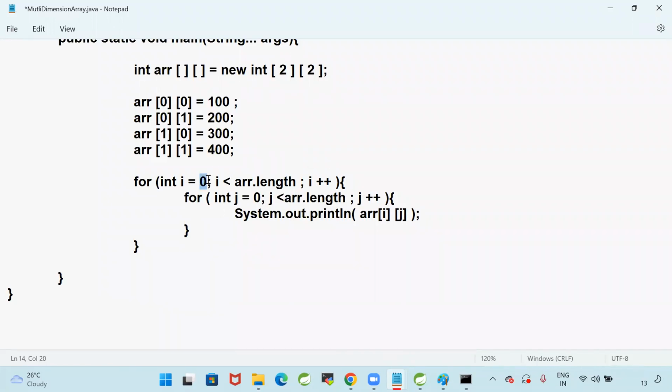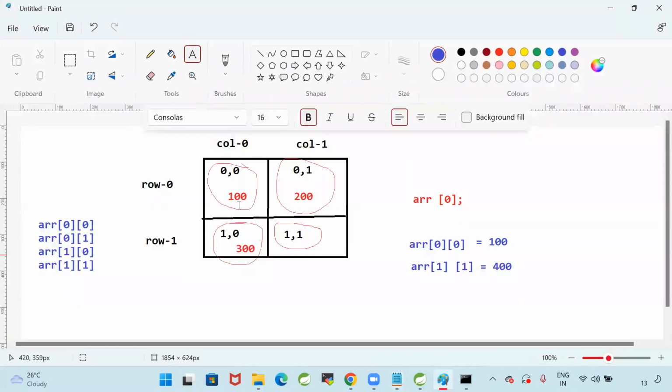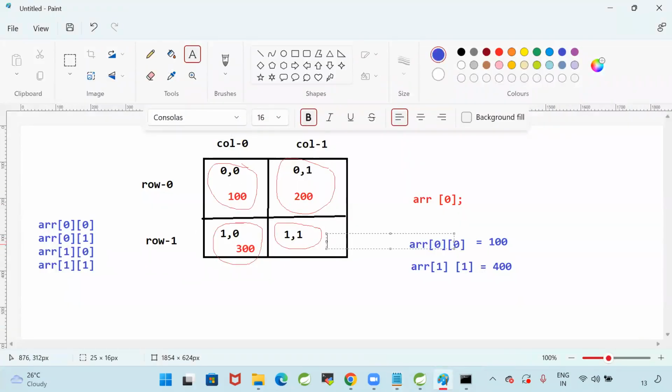I value is 0, j value is also 0. So now the outer loop will execute. I value is 0. Then we will come into the inner loop. In the inner loop, j value is also 0. Array of 0, 0 means 100 will come.